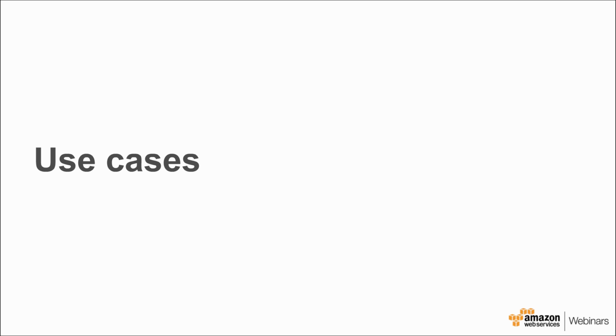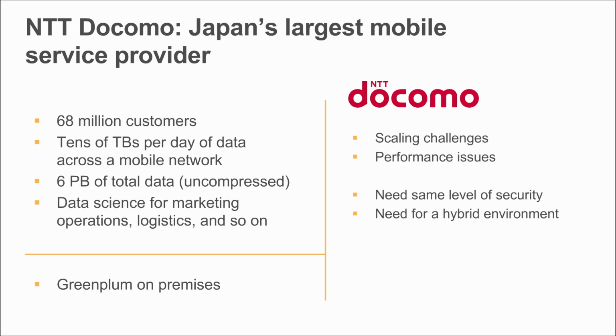So just to talk about a few of those use cases now, I just want to go through a few examples. The first is NTT Docomo, kind of at scale. If you're not familiar with them, they're one of the largest telecommunication providers in Japan. So millions of customers, large, 6 petabytes of data.